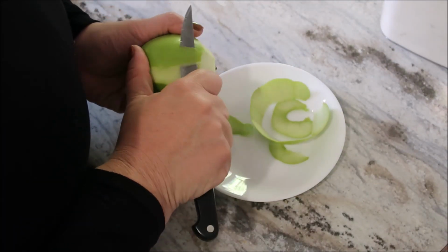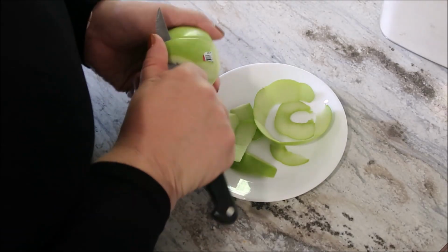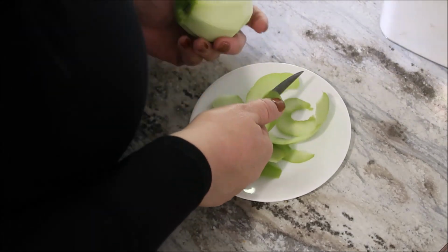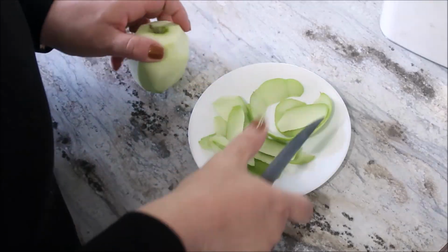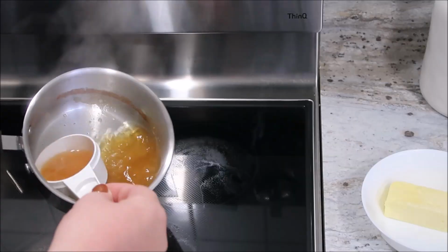Said to use 1 1/4 cups of chopped apples, preferably Granny Smith. I had 2 of them, so I just went ahead and peeled and cut up 1, and it was just a little over a cup. But now that I made the coffee cake, I wish I would have used the second one. I didn't think it would hurt to have more apple in it.